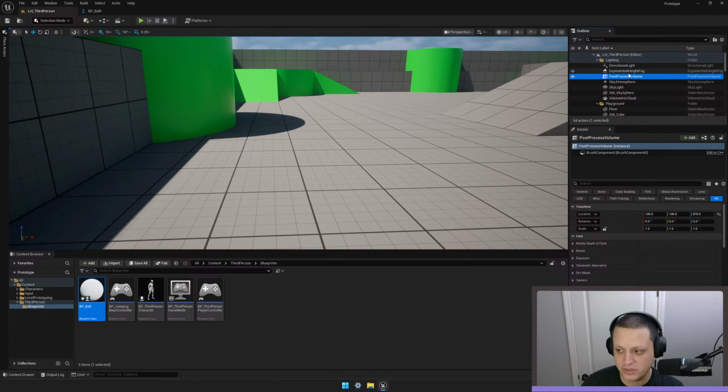I bet I'd have to write some type of blueprint specifically on the post process volume. Oh, actually, according to Gemini right now, I can change the render setting on its mesh component. I guess that's a route that I can go here.